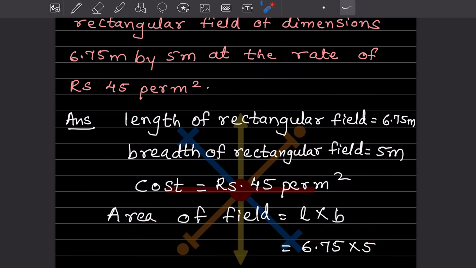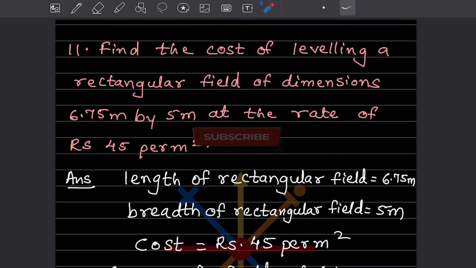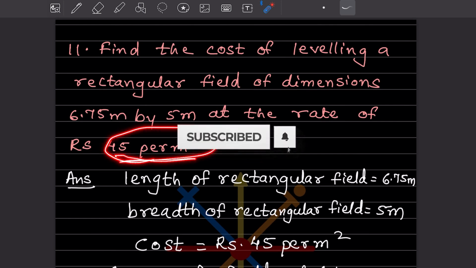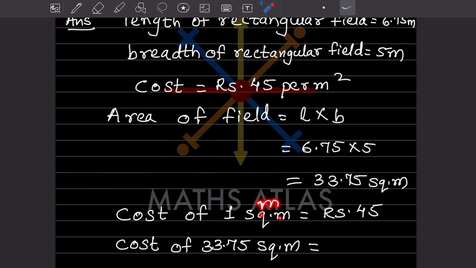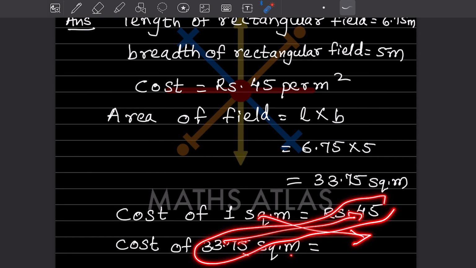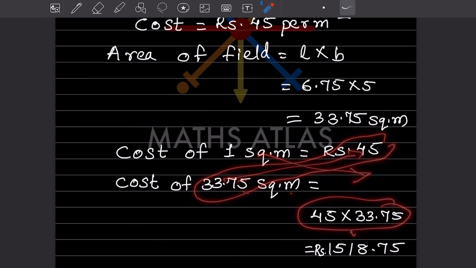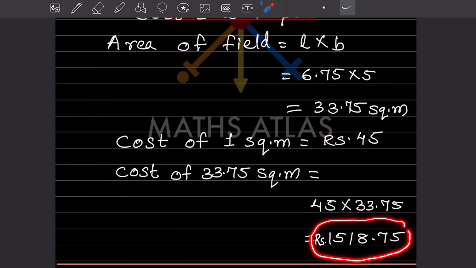So now what did it give here? The cost they have given as 45 per meter square. Per means 1 meter square. So the cost of a square meter, or you can also write here 1 meter square. Both are the same because they have mentioned the 1 meter square. So you can also change over here to that one. So this is 45. So we want for this much, that is 33.75 square meter. So when you cross multiply, what will you get here? These two numbers together, you are going to multiply this one divided by 1. And your answer should be 1518.75, because that is the cost. That will be in rupees.